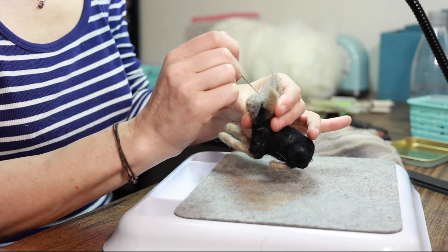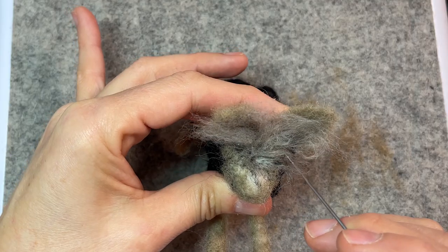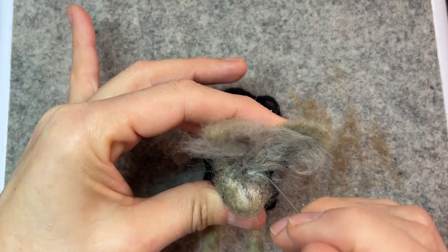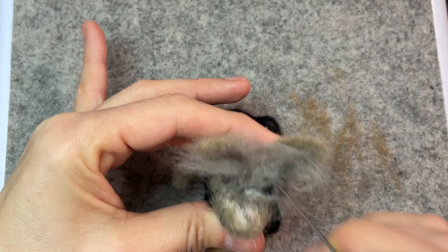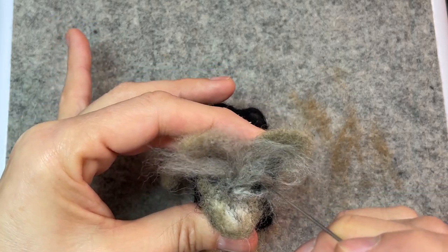Right over his eyes. And then you can just go like this or even cut it. Kind of make the eyes. It makes these cute little eyelids. Oh, I bent my needle. Shoot, that needle's not gonna last much longer.